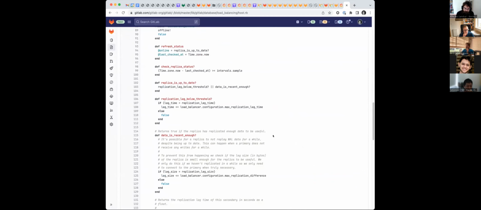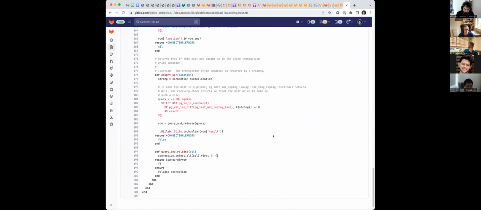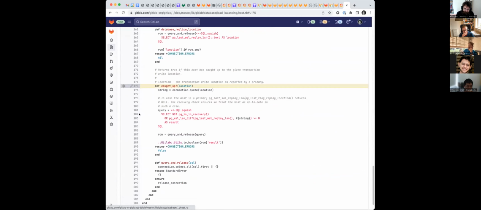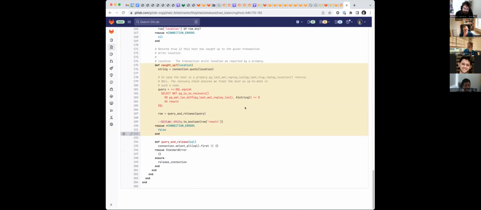And then the other fun one was this one. Kind of amazing that there's still files that the last person to have touched it was Yorick. Oh, I didn't even see that. So this class, this method is where we check if a replica can be used. And notice this rescue here. So when this rescue happens, this method returns false. And if all the replicas return false, then the database load balancing code in Sidekiq raises this exception of I want to be retried.